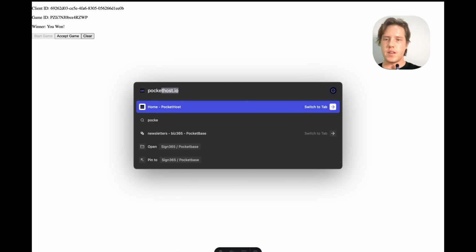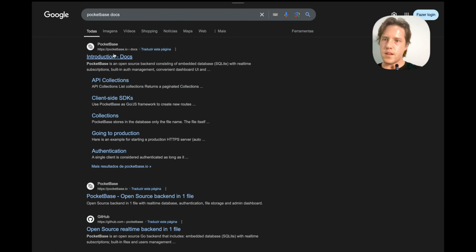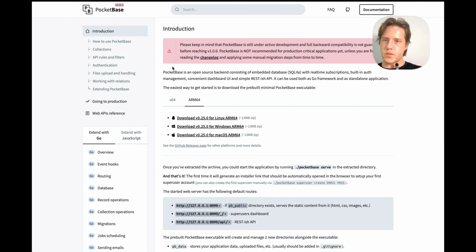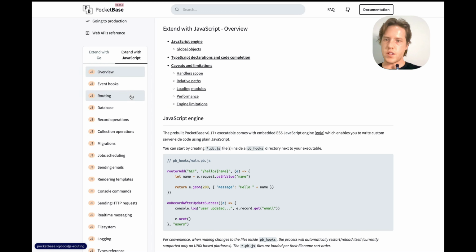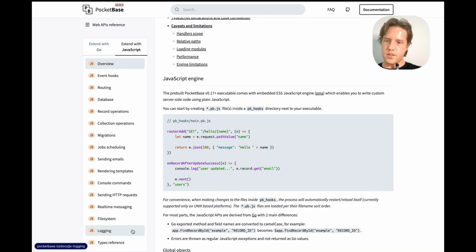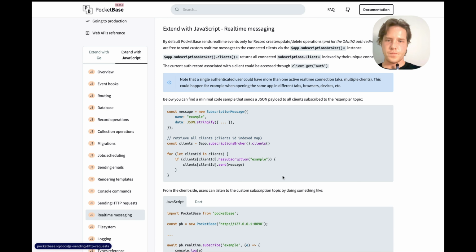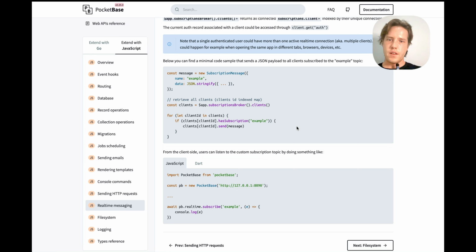So if we go to the Pocketbase docs, which is just here, and we look into the extend with JavaScript, and then to the real-time messaging, we can see that real-time messaging can be done with just a topic rather than a whole collection.